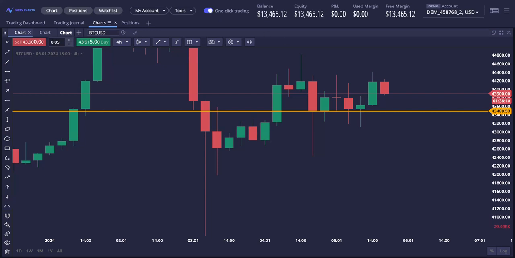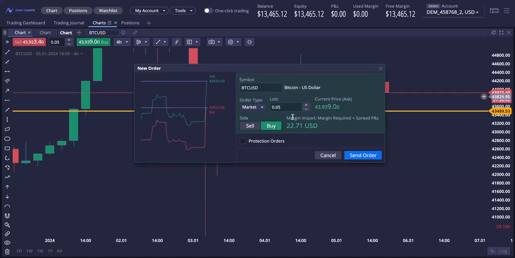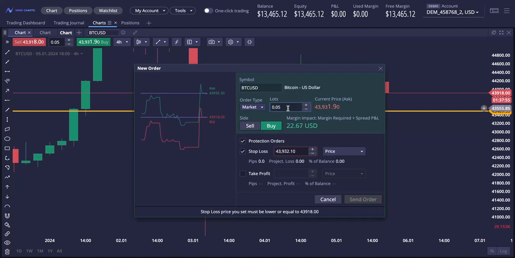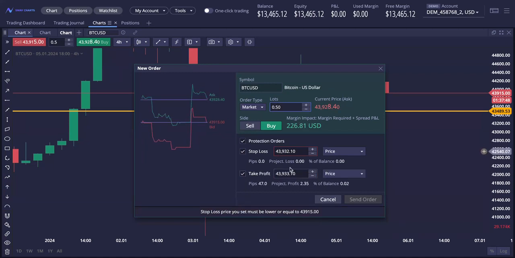If you are not sure what lot size to use, I would highly recommend, I'll drop the little cheat sheet, but honestly, just coming into your demo, clicking buy and messing around with this. Put your protection orders up and just be like, okay, cool. If I decide I want to enter Bitcoin at a 0.5, and set a stop loss and a TP, all right, my account can hold a 0.5 or my account can hold a 1.5, or whatever the case may be, just to help you guys get more used to it.